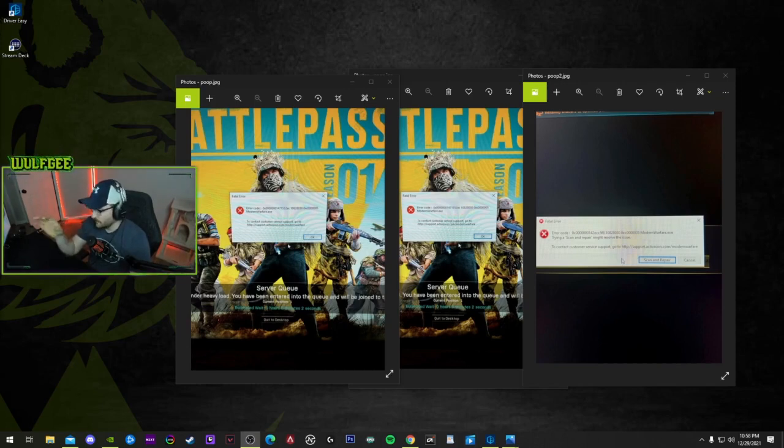So I went through every Reddit post in the last 2 years of this game being out looking for what the fix was. A lot of people bounce back and forth with different things: uninstalling, scanning, repairing, doing all this other stuff in your BIOS and all that. I kind of figured it wasn't BIOS, but I tried it. It didn't work. So every time I logged into Warzone, I'm getting these errors that you see on the screen here. Multiple different ones. Some of them are different than the ones I'm seeing here, but I could never get past the login screen, essentially.